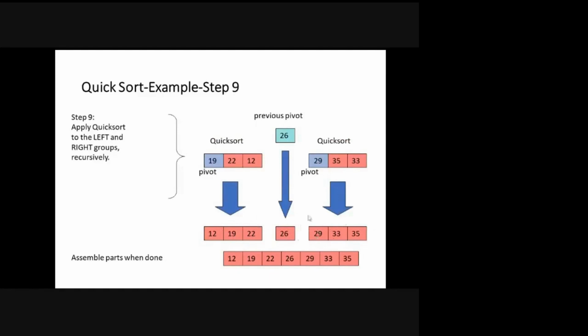When it comes to the right group, again 29 will be your pivot element. 29 will be compared with 33. It is greater, so again it will stay. Now again, it will see 35 on the other side. It is also greater, not lesser. If it were lesser than 29, that number would move over here and swapping would be done. But all are greater, so just comparison alone will be done. And finally, on this side and this side, everything is in sorted order.